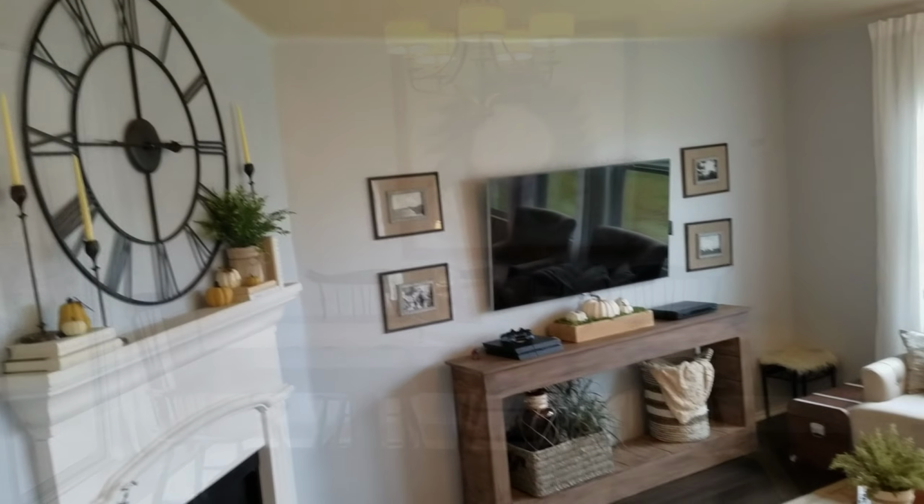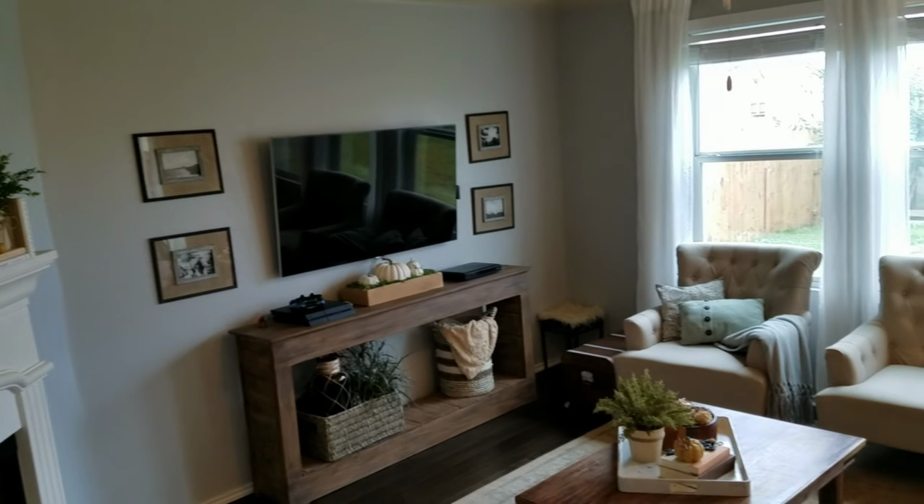Directly behind my living room is the dining room that we eat in every day. So this room probably gets the most use. On my dining room table, I have my tray decorated with Dollar Tree supplies again. I wanted this to be decorative but cute, so a lot of the things are decor, but the other things are functional, like my salt and pepper shakers, Dollar Tree DIYs, and the napkins. The candles were thrifted, but during the springtime I do put Dollar Tree DIY candlesticks that I made. I have a video on that as well.